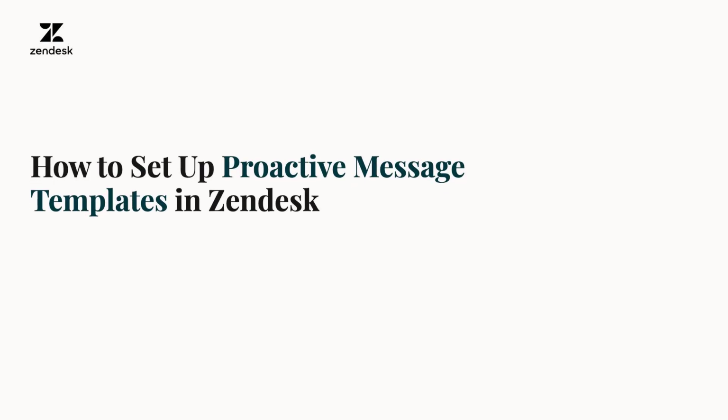You are losing customers every day, not because of bad products or slow support, but because no one reached out first. Proactive messaging in Zendesk lets you start conversations based on what visitors are actually doing on your site. In this video, you will see exactly how to set it up and get copy-paste templates for every scenario.